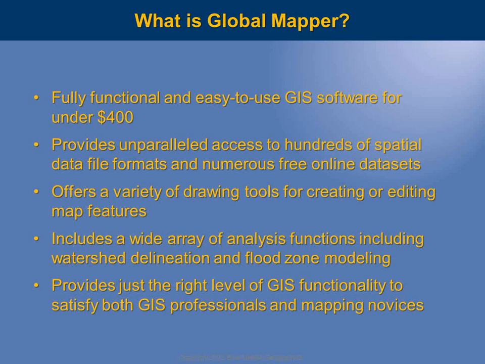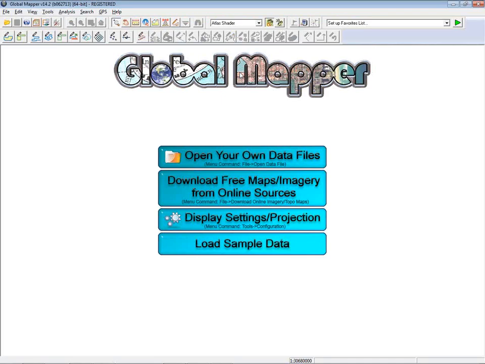Now let's take a quick look at the software itself. I'm going to switch windows here, and I'm going to bring up Global Mapper. This is the interface for the software. Now this is the introductory interface. Obviously there's one thing that's missing here, which we will rectify in a few minutes. There is no actual map itself. We're going to talk about that and how we get that map information into the software. But just by way of beginning, let's take a look at the overall structure, and it's a fairly standard Windows-based software structure. We have menus. We'll be looking at some of these menus as we go through various scenarios and workflows.